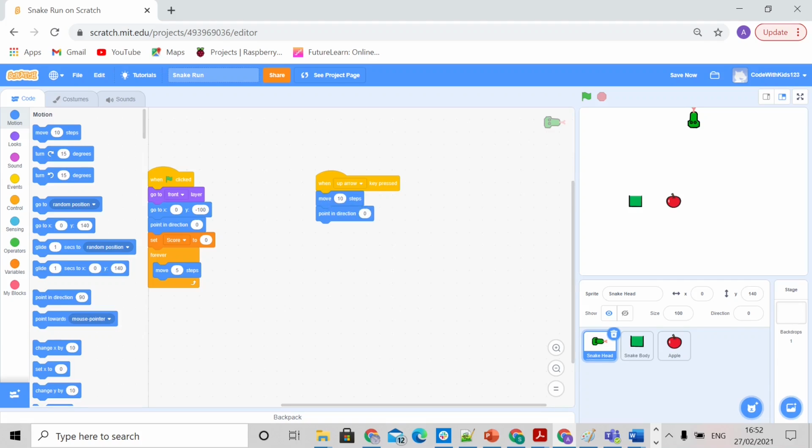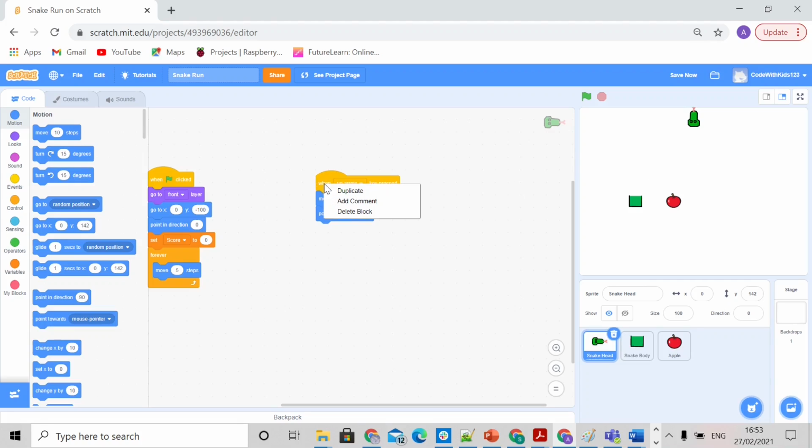Drag move 10 steps and change that to 2. So when it turns, it's going to move 5 steps and then turn, but we're going to make it move 2 steps and then turn. So the turn is just smoother, and if it's near the edge it's just going to move 5 steps, and if it's close enough to the edge then it will just die. So we're making it move 10 steps to make the turns a bit easier.